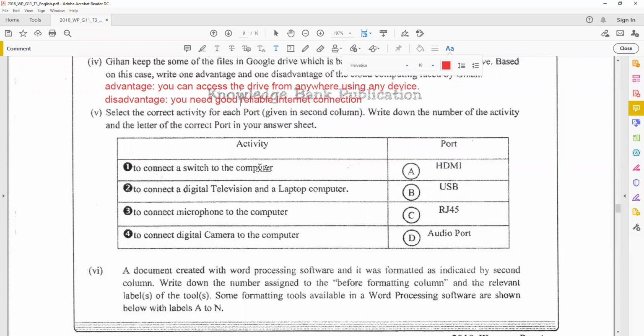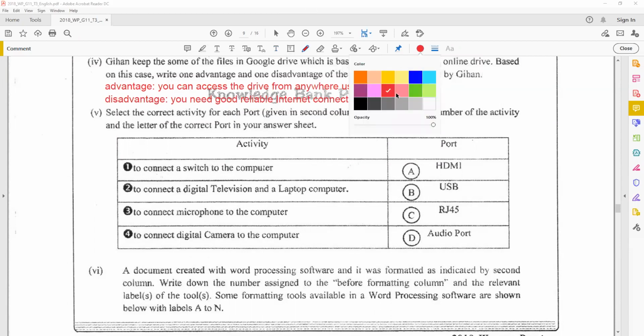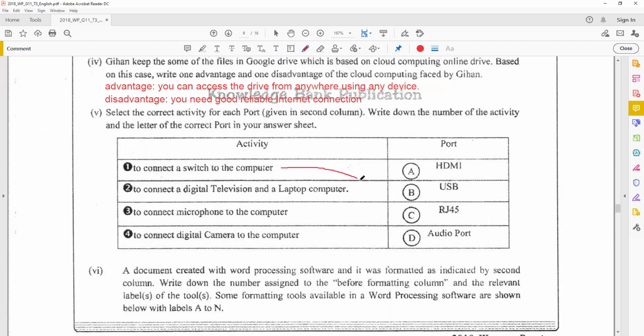Switch means a network device. So how do you connect a network device to the computer? What is the port that you have to use? We can connect this to RJ45. That's the network port.